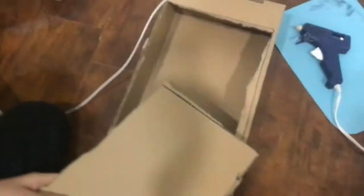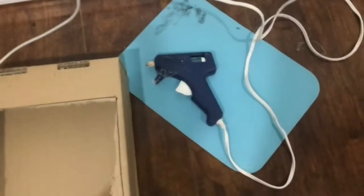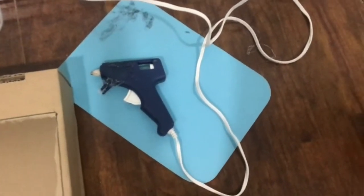We'll show you what you need: glue guns and sticks and whatever. You need these, but this is only two. We have like two bags. And you need a cardboard box and scissors and stuff. Okay, I'll finish this video. Enjoy the time lapse.